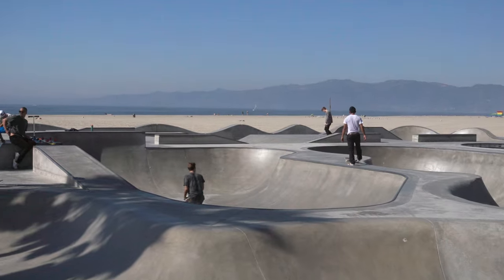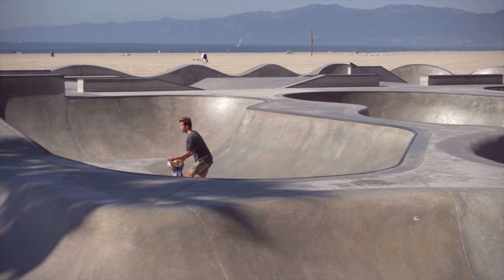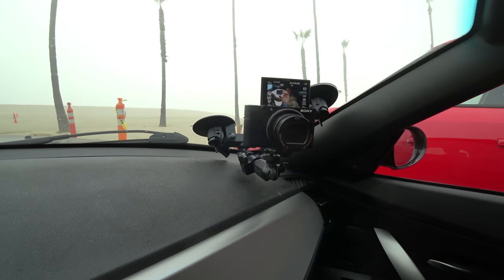First of all, this thing is a pocket master. It's very convenient — you can put this camera in your pocket and you're all set. You don't need other stuff. It's so easy to mount in a car and it doesn't draw a lot of attention. Drawing a lot of attention can be problematic; it can affect your vibe, you may get kicked out of places, and some people may get disturbed.